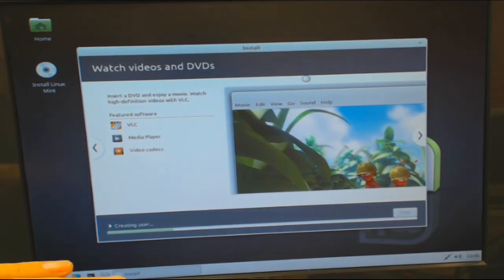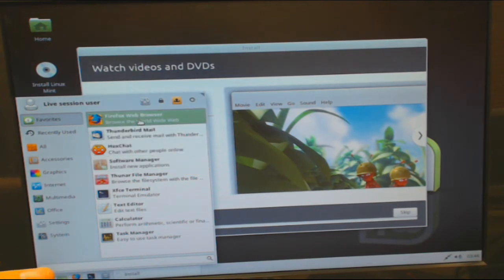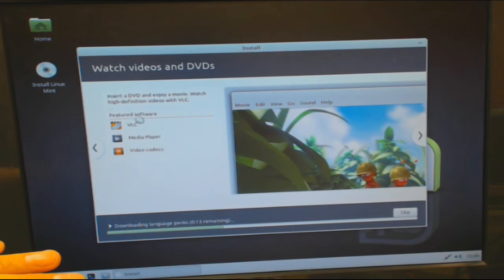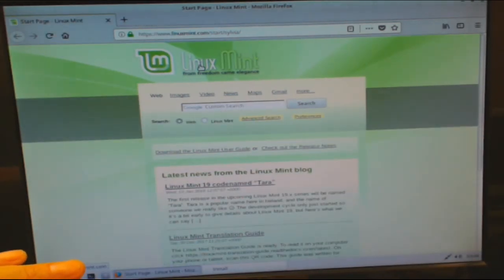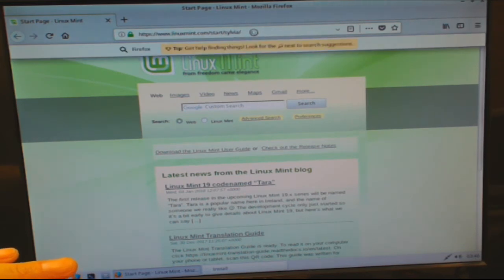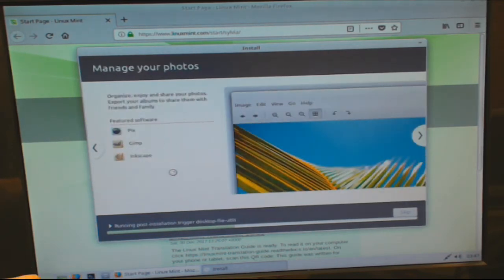And with some Linux distributions, they even tell you that you can still test out Linux while it's installing. So we can go out to the internet. I usually don't. Downloading language packs. That I would assume would be off the internet. But if you wanted to, you can check it out. And it works. Back in the day with slower computers, it would be very difficult to do that. But with newer hardware, and it depends on the distribution, you can actually test it out while it's installing. You know what I'm saying?